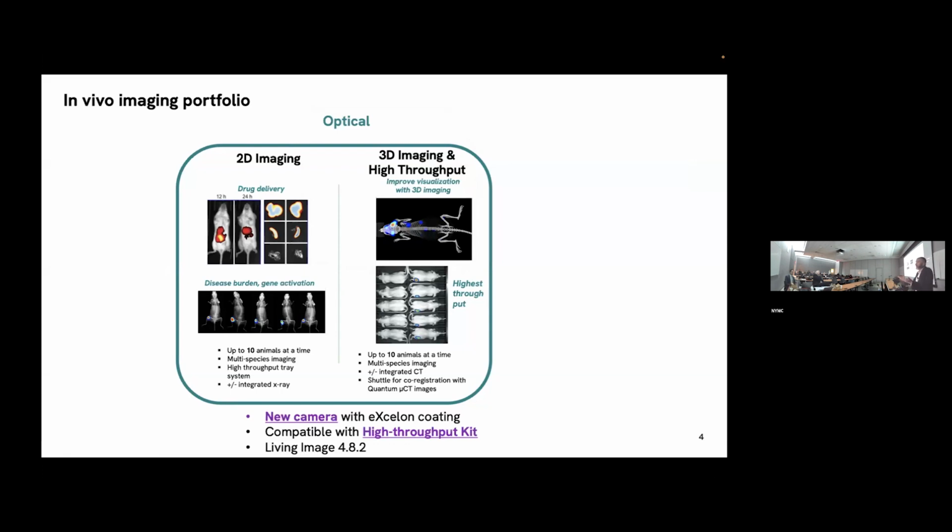Because as a result of that, you have a tray that can hold 10 to 15 animals at the same time, and you see the tray in the bottom here with the high throughput. You can immediately have all the animals, control versus experimental, done in a similar manner, exposed to the same thing. So the parameters are not changing, as opposed to what we see later on, that is going to be a limitation. Because of the resolution, you lose on this aspect. When you gain resolution, you lose on this high throughput aspect.